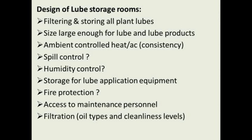Large enough for your lubes and all your lube products. Make sure it's ambient controlled, so you have consistency of the temperature in there. Make sure you have spill control. Now the units can be built with spill control underneath the containers. It can be built where the whole container has spill control on the floor, or you can set the whole unit in a spill containment pad when you get it there. But whatever room you build, make sure you have some spill control in there.